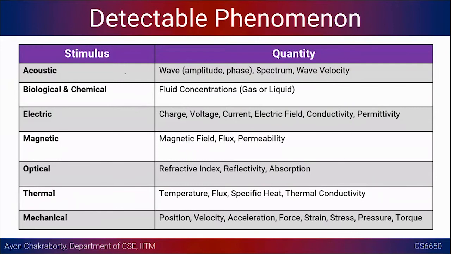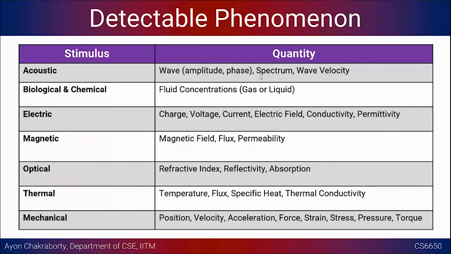So on the left hand side, there is a stimulus. It could be we are trying to do something with sound: ultrasound or infrasonic or even human speech. There could be sensors which are built around acoustics. And what we want to measure is, let's say it's a waveform, and we want to know the amplitude of that waveform, the phase of that waveform, the spectrum of that waveform, and what frequencies it is operating in.